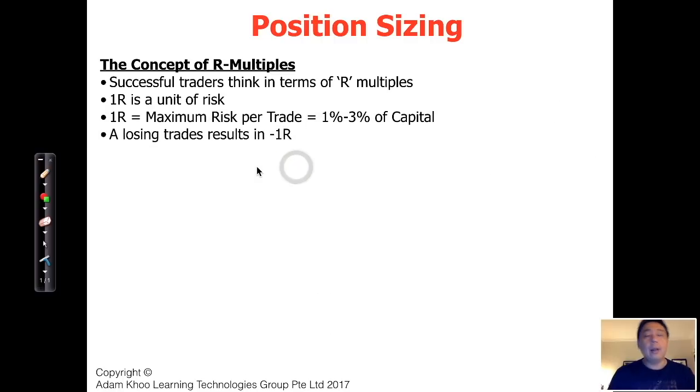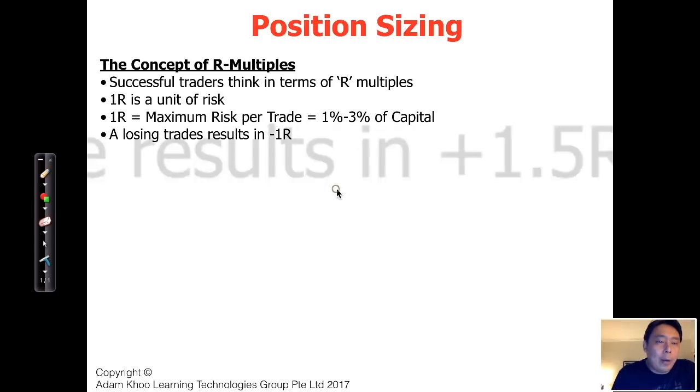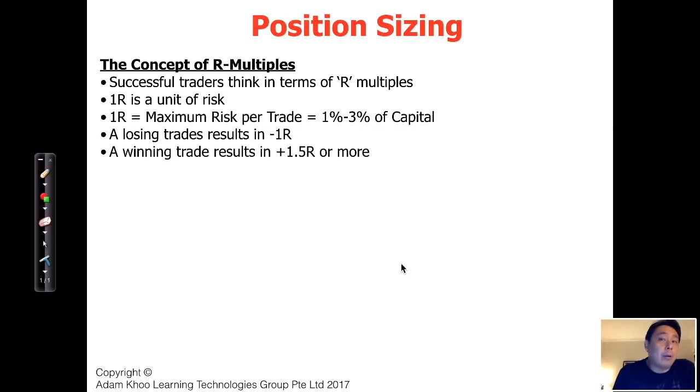So the key is that when I have a loss, I never think I lost 5 grand or $500 or $50. I always think, I lost 1R. I just lost 1R. And when I win, 1.5R. So that's how I think. And at the end of the month, at the end of the year, I then tally the money I made, which is always positive, right?